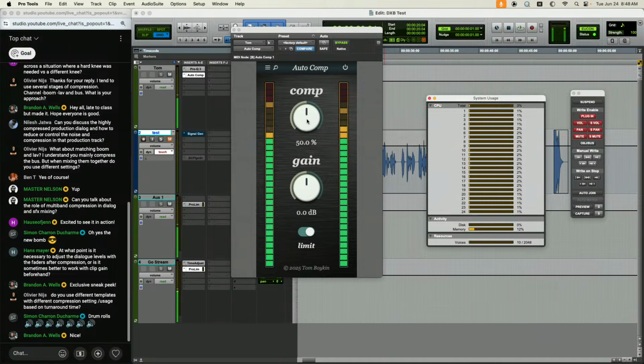The threshold on this plugin is automatic. It is based on the detected RMS of the input. So you're always getting some compression. Even if you're feeding in a source that's like minus 60 dB, it's going to bring the low signal up enough to compress it a tiny bit and at least make it audible.